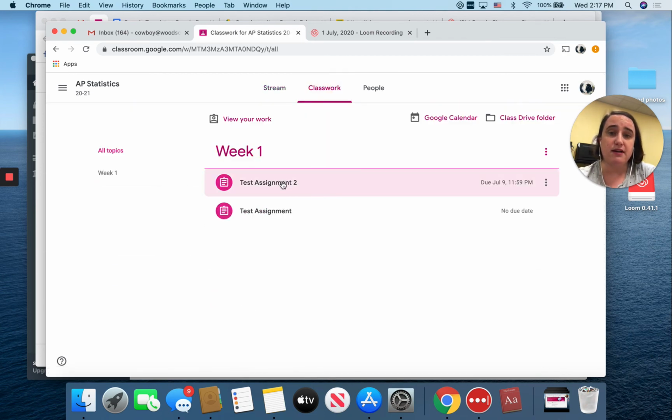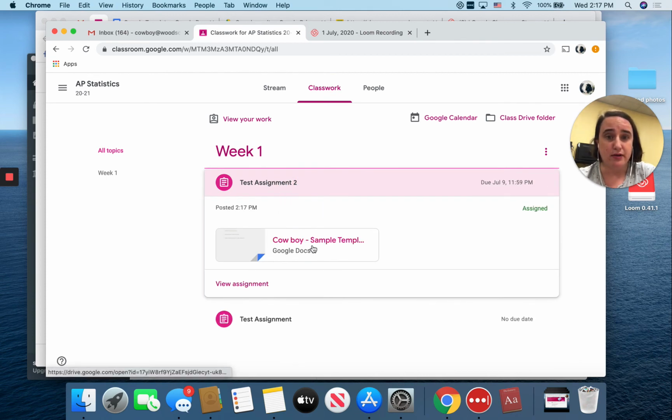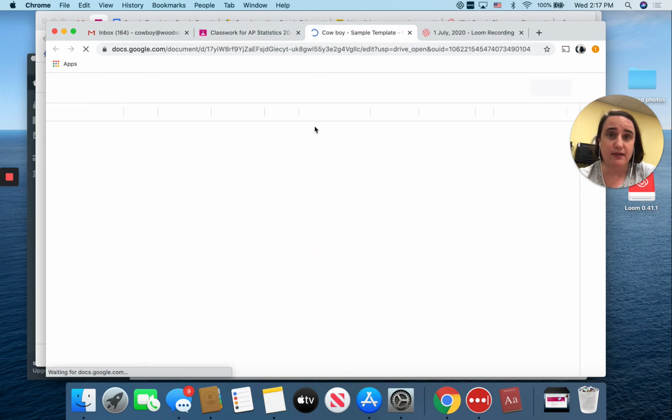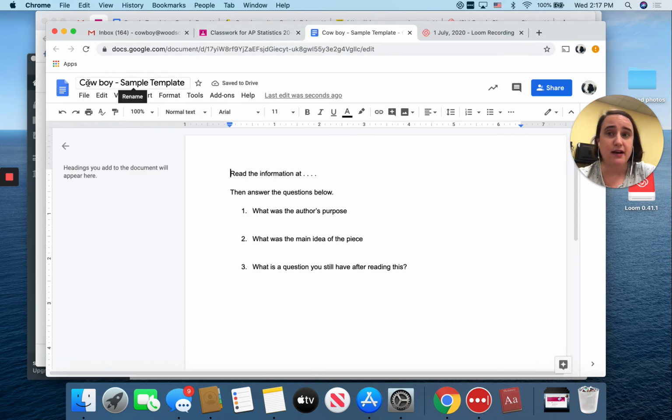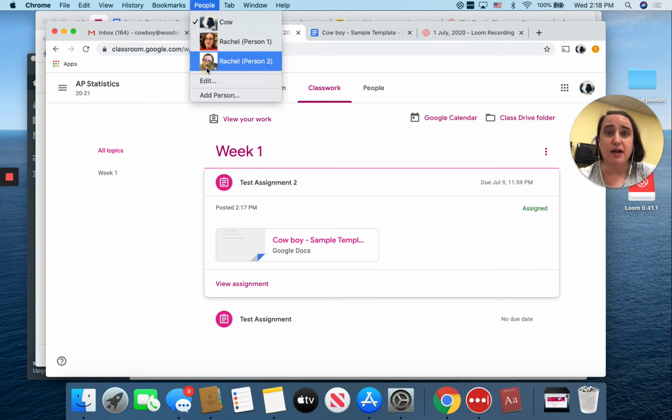And then it was on the Classwork tab. And then when Cowboy accesses this template, notice he has the document. And when he opens it, it's already got his name in the title, which is great. This is Cowboy's individual copy of this document. No one else has access to it but him right now, and it's his. And it's got his name on it. And he can do this work, and then he can come over here and turn it in if he wants to and re-upload it.